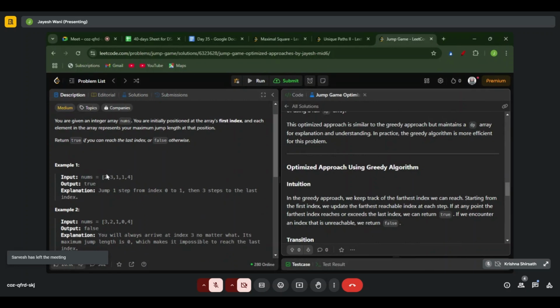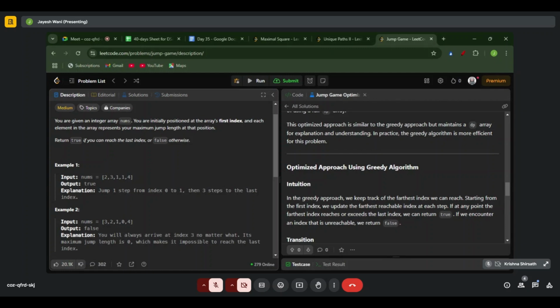So here, what is the farthest index we can reach? Till 2, right? Then if we move forward, what is the farthest index we can reach? It's still here, right? So we are ultimately reaching the goal here. Okay, so that's the greedy approach.